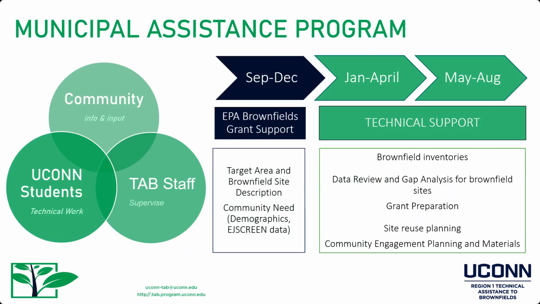In the spring and summer, so January through April and roughly May through August, we do more technical projects. So that'll focus on Brownfield inventories, data gaps, grant preparation, so getting ahead of the game, site reuse planning, and community engagement planning. So again, these are students working with a municipality and then working with a member of our team to accomplish these projects.